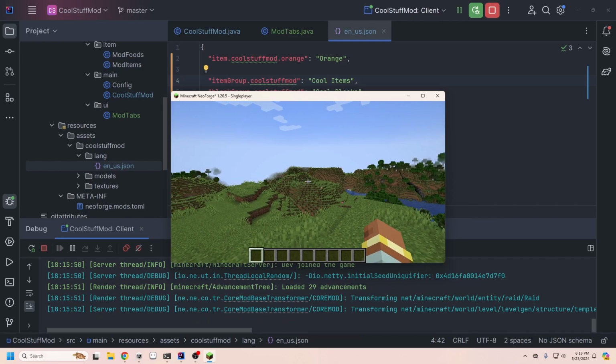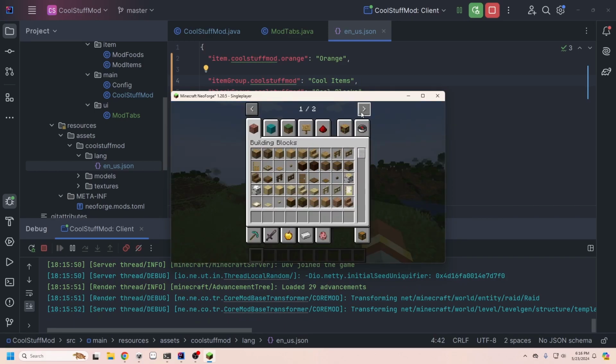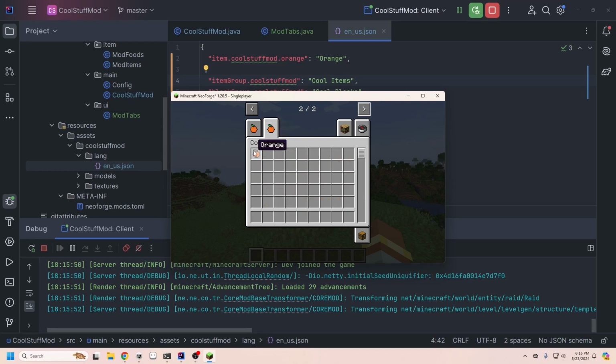Okay, so we're back in the game, and if we were to open our creative tab and scroll over, you can see that we now have two of them, and the first one is cool items, and the second one is cool blocks. Of course, we do still have just the same items in both of them. But if you have more, then you will be able to see them in the specific tabs.